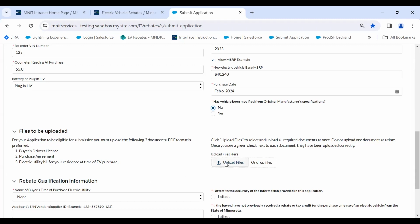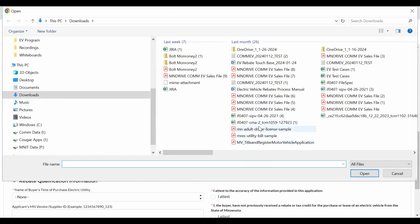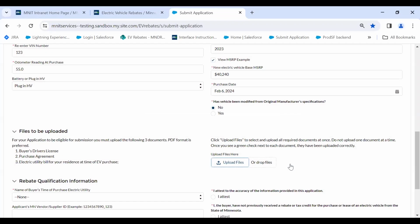So we're going to upload the files here. You want to do all three at the same time. You select one, hold your shift key down, select the second one and the third one. You do all at once. If you do them one at a time, you're just going to keep doing it and doing it until you get three loaded. You have to load all three simultaneously. That's critical. So we hit yes, and the pop-up tells us if they've been loaded or not. Check mark, yes, check mark, and then down here, 3 of 3 files loaded, success. You have to load three at the same time, and it says right here that as well.